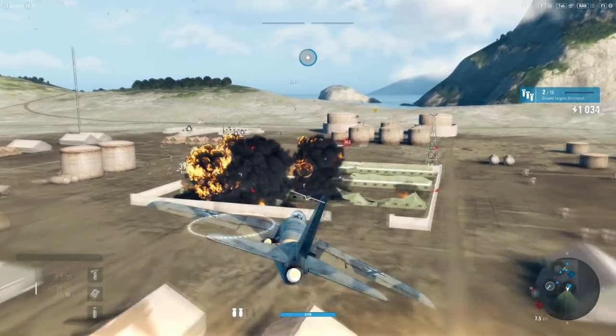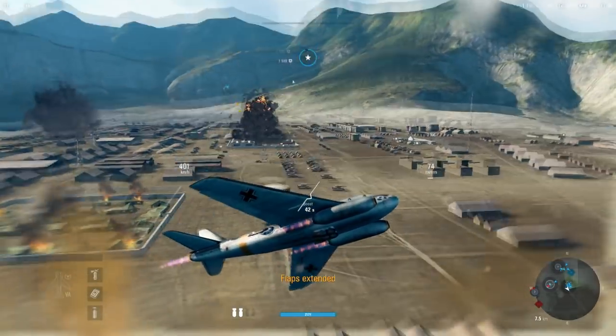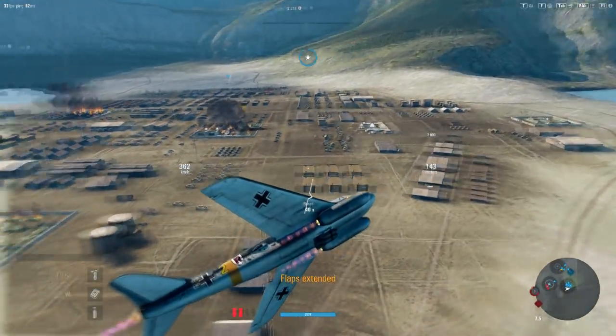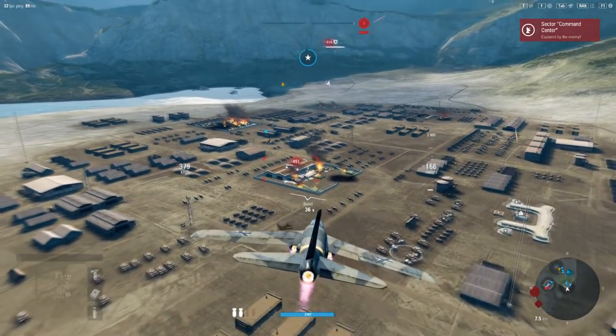One thing I love about this plane compared to the IL-40 would be the intensity of the plane. You'll notice I'm going 400 to 500 throughout all my passes. That's because this plane has no chill.